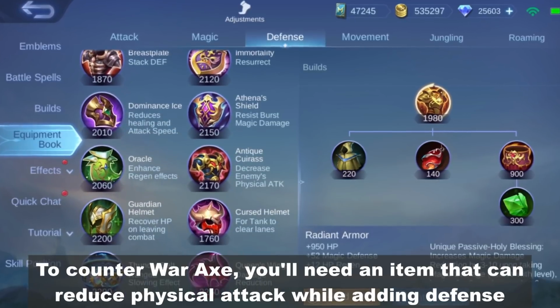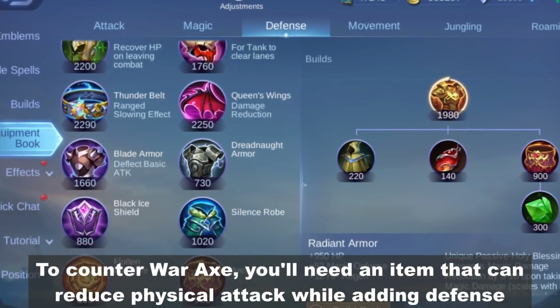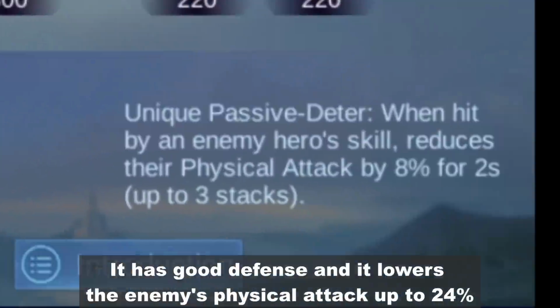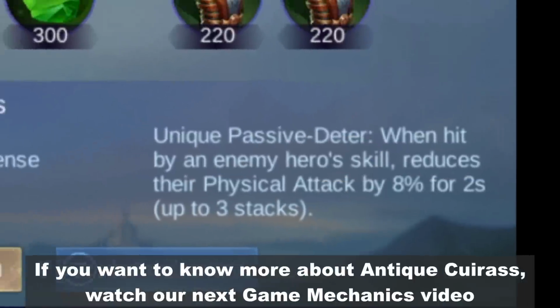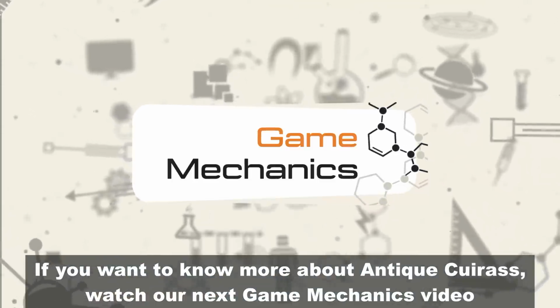To counter War Axe, you'll need an item that can reduce physical attack while adding defense. And we have Anti-Cuirass for that. It has good defense and it lowers the enemy's physical attack up to 24%. But remember, it only activates when you get hit by a skill. If you want to know more about Anti-Cuirass, watch our next game mechanics video.